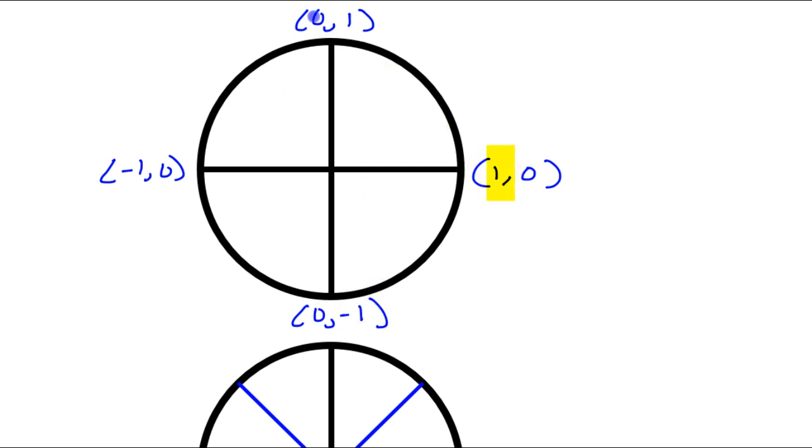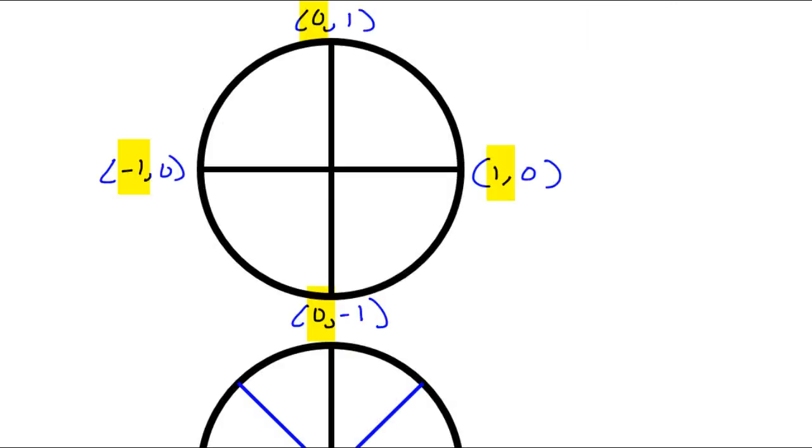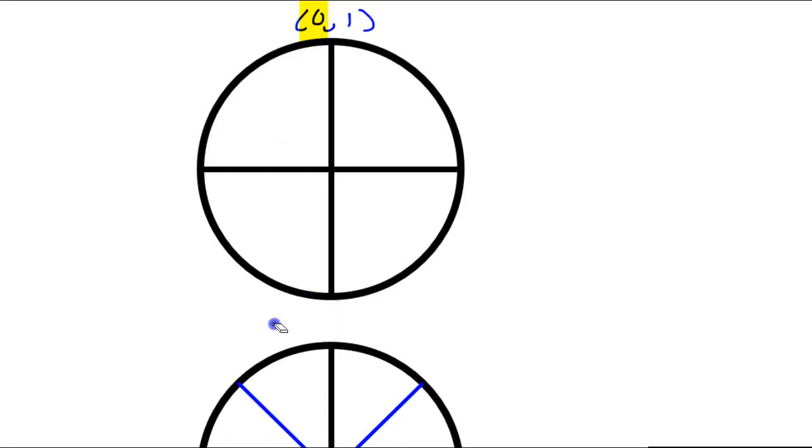Now, cosine is the x value on the unit circle. So we are looking at just the x values. Now again, this is the angle whose cosine is 0. So what angle has a cosine of 0? Okay, so these two angles have a cosine of 0, all right, up high and up low. So we can forget about these, so one of these two angles will be the answer. However, cosine has to be between 0 and pi. So that means we can forget about this one down here. This one must be the answer. This is pi over 2. So that's the answer.